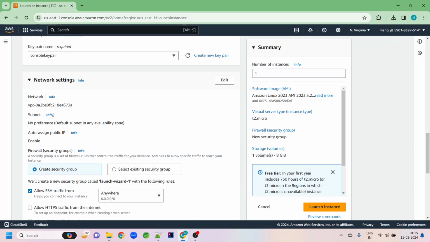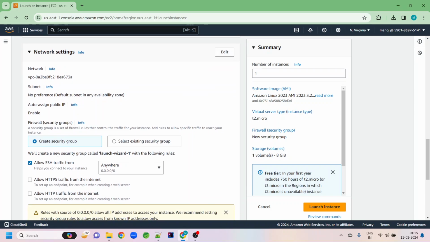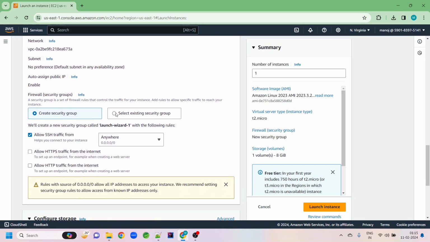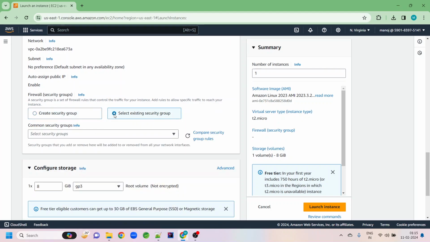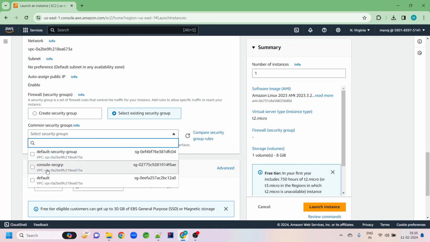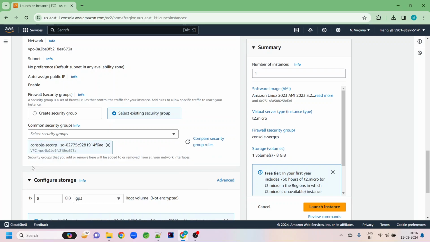The VPC and subnet will be selected by default for this availability zone. For the security group, instead of creating a new one, select the existing security group that we created with the routes, the console sec group.